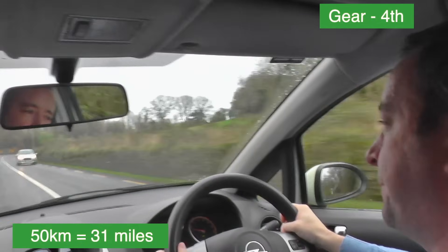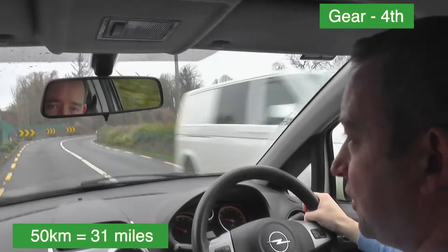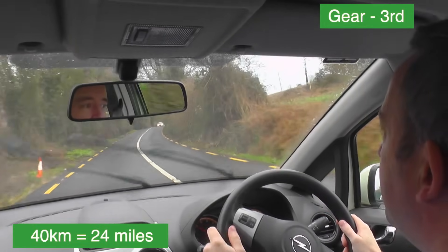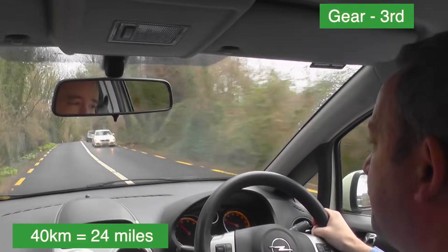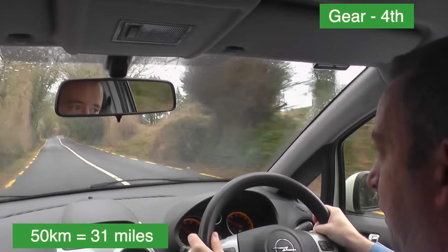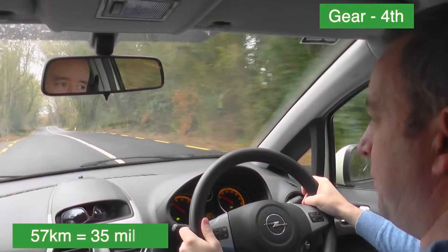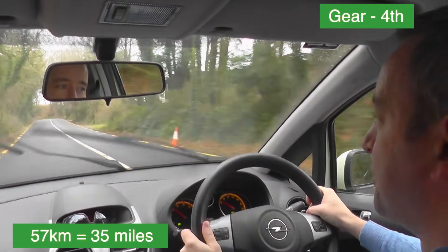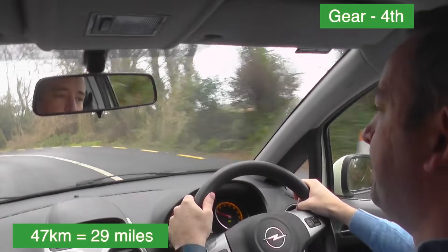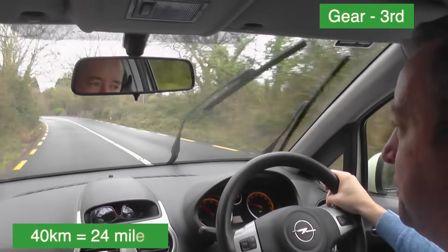At 50 kilometres in fourth gear. I can see those yellow and black chevron arrows indicating a bend, so I'm slowing down slightly and dropping to third gear — now at 40 kilometres in third gear. It was a fairly sharp bend. Now the bend is over, giving it more juice, up towards 50 kilometres in fourth gear. Speed limit here is 60, so I'm building up to around 57–60 kilometres in fourth gear. Another slight bend ahead — I'll slow down a touch and drop to third gear, as it's a bit sharp. That helps deal with the bend. Back to fourth gear now at 55 kilometres.